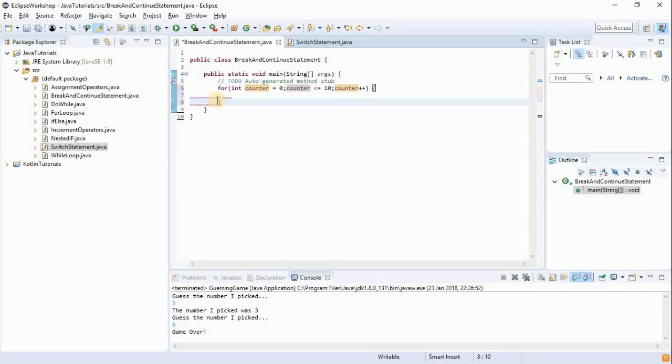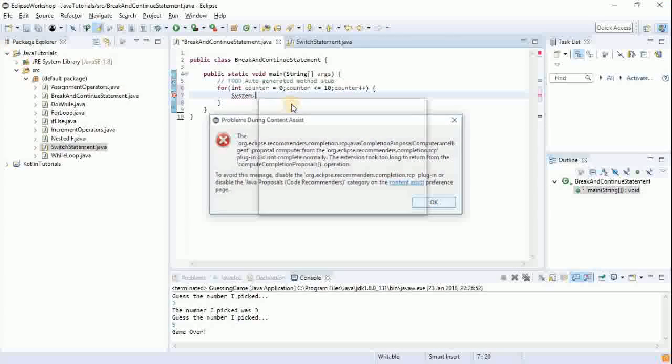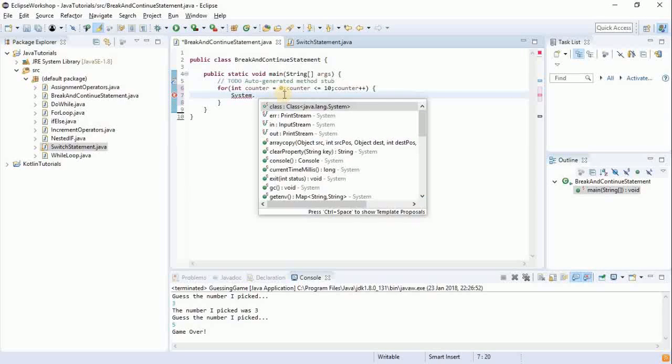Now, for us to check, let's display the whole loop from 0 to 10, since our counter says it should start from 0.